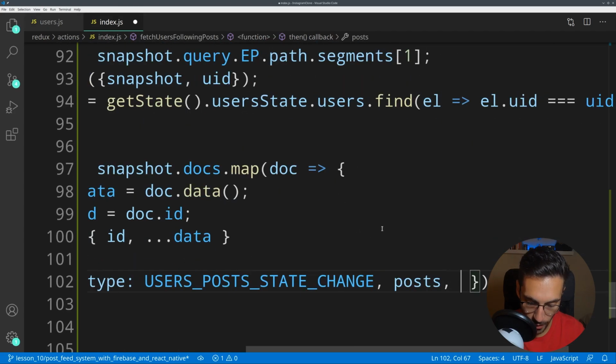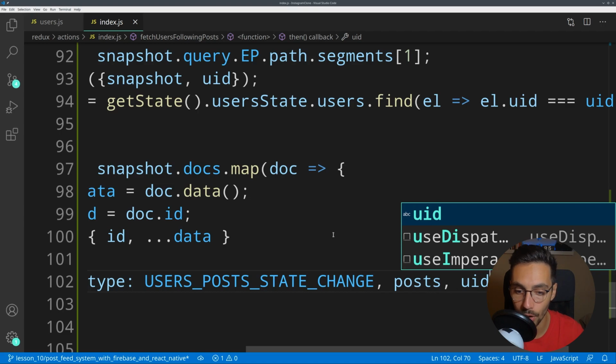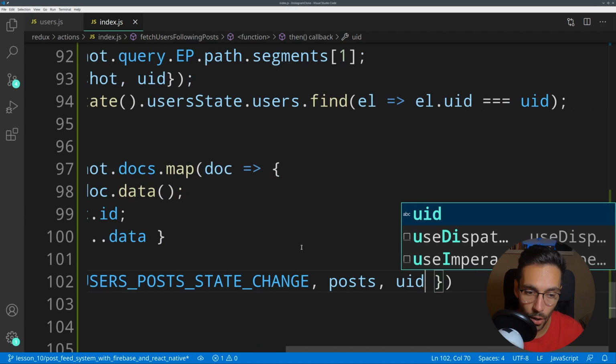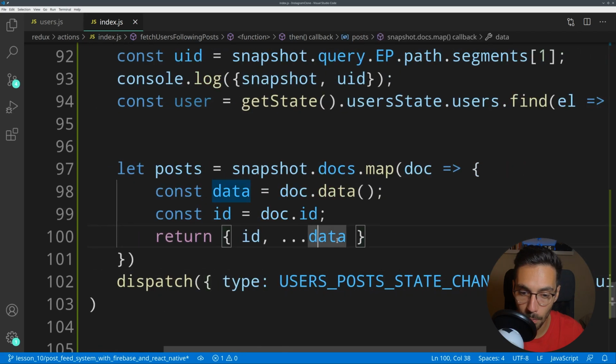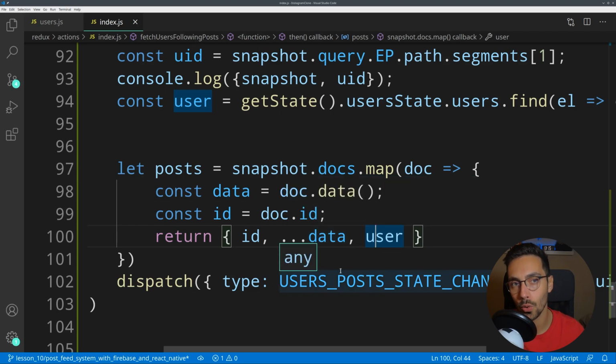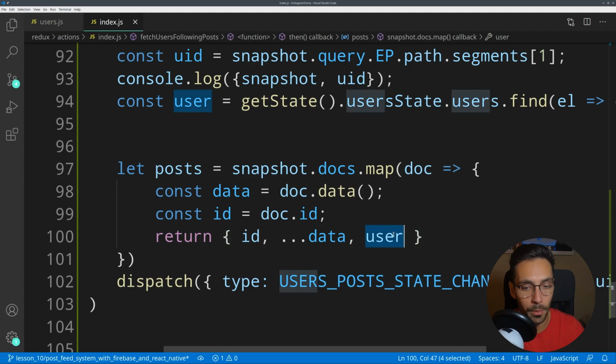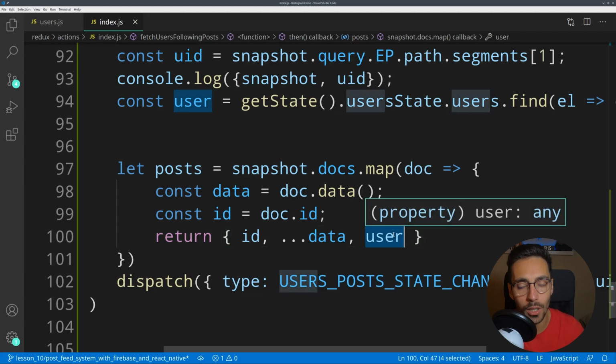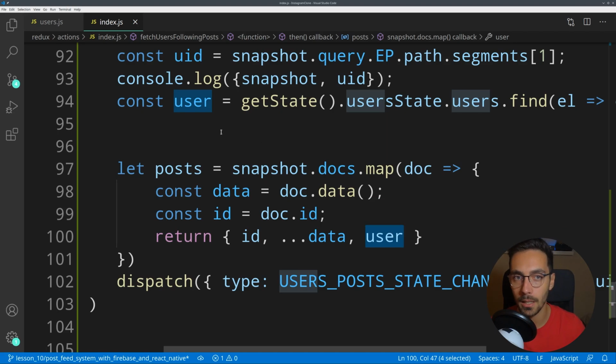However, we are going to also add a UID in here so that we know within the reducer which user is making this call. And we are going to update the object posts to contain also the user. This way we'll be able to access the post data within our list, because remember, we are going to organize it chronologically, and we want to display the name associated with each and every single post. So by doing this, we'll be able to access everything without any problems. It will make for a bigger object and an array of objects, but it makes it truly simpler to use.